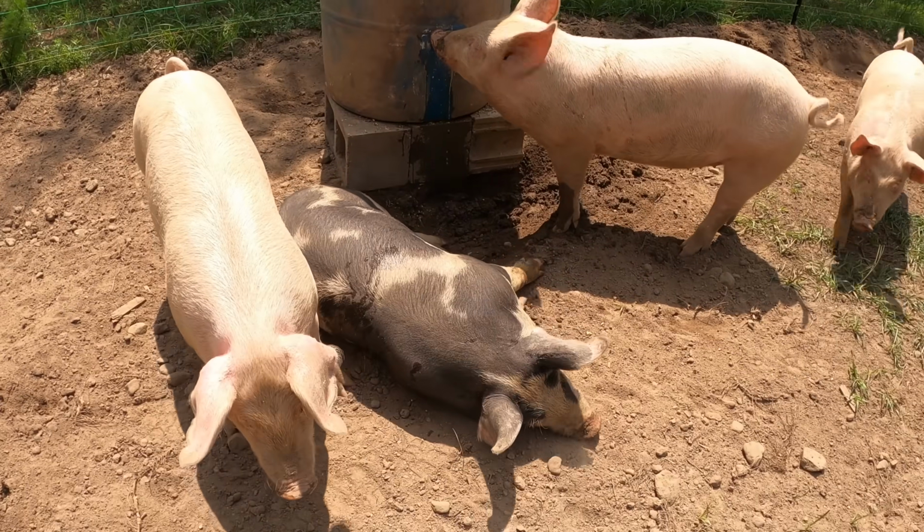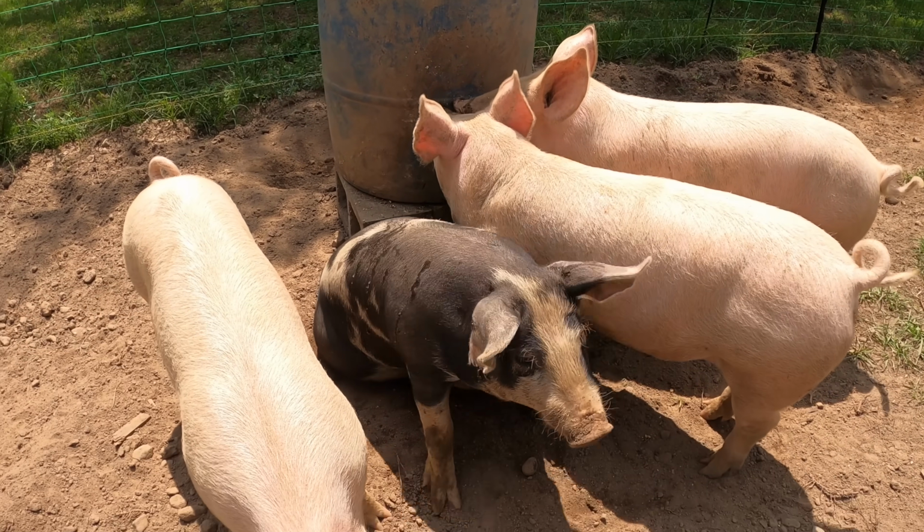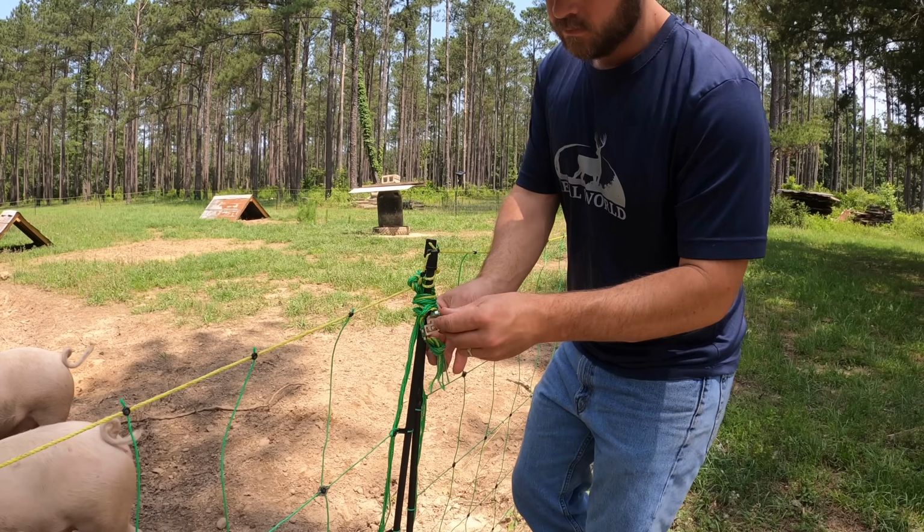So as everybody probably knows, pigs have a tendency to make a big mess anywhere they go. And my pigs are no exception. If you see right here at the water barrel, they have wallowed out a spot in front of the water barrel so that they can get a cool spot to lay in. And they'll absolutely dig that to China if I let them. So let's go ahead and make a better wallow for them so they'll have a better place to do that.